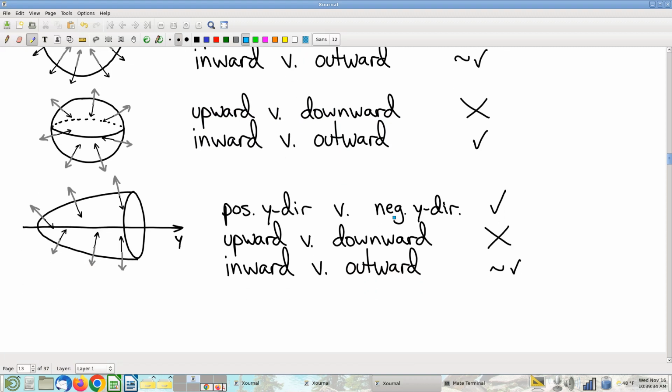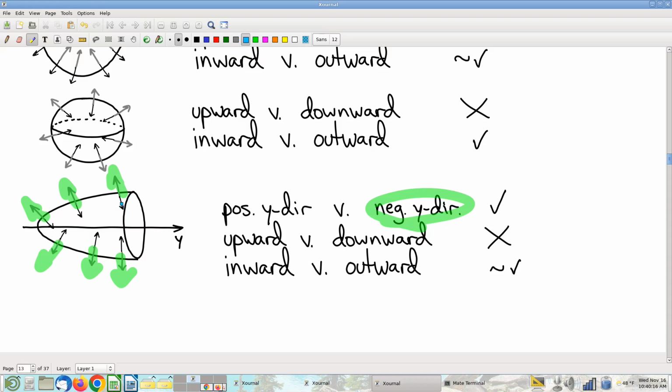So anyway, that's how it works. You gotta make reasonable choices. So for example, for this surface here, obviously you're not going to say upward versus downward. That doesn't mean anything, right? Inward versus outward, kind of okay. What I do like and what I think is the best option here is to notice that on this surface, all of one of the options, all of these vectors here, they all point in the negative y direction. Somewhat, again, not exactly, but at least somewhat, and that unambiguously describes this green orientation.